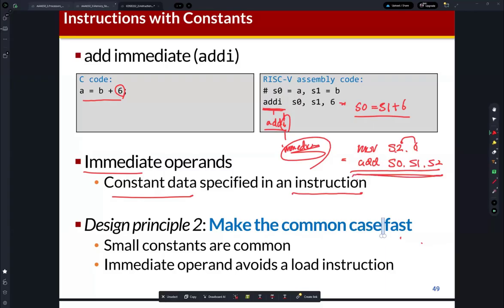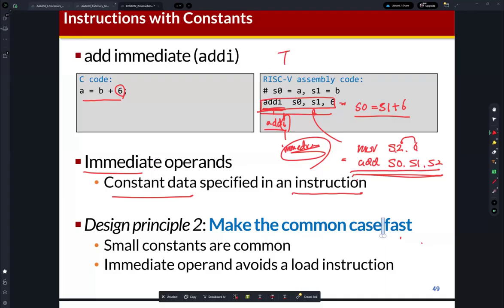But instead of this, we use the immediate instruction like addi S0, S1, and 6. Why? What is the benefit of this immediate instruction? We can reduce the instruction count.